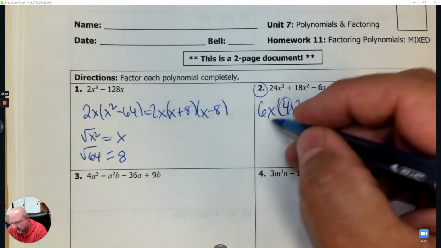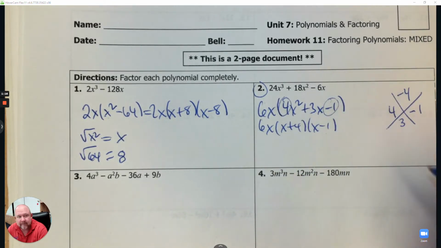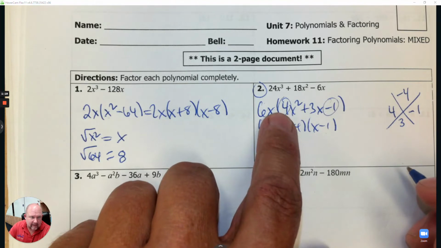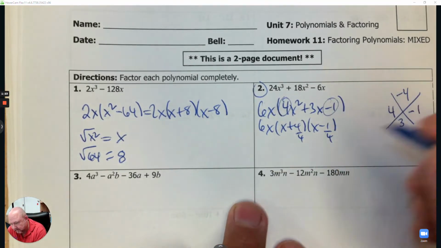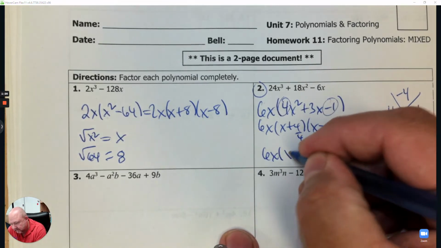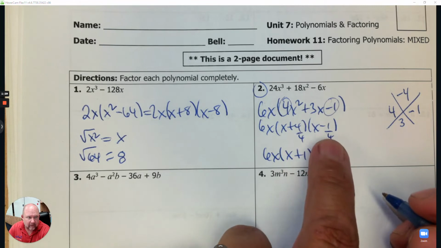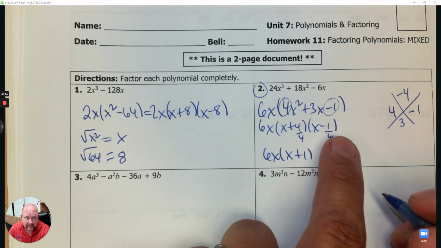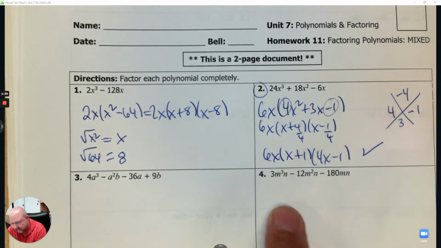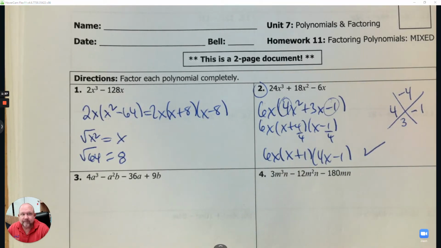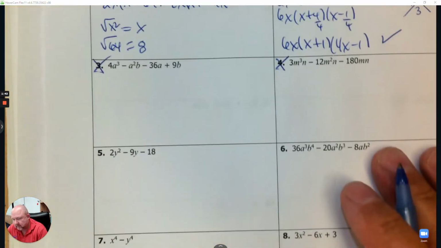And then I'm going to write that. Positive 4 and negative 1. Then I'm going to take that leading number, 4, and divide both by it. Both numbers. So I have 6x. 4 divided by 4 is 1. 1 over 4 is a fraction in lowest terms, and I just slide that 4 in front. So that's 4x minus 1, and it's done. I'm not going to do 3 and 4, so let's look at number 5.